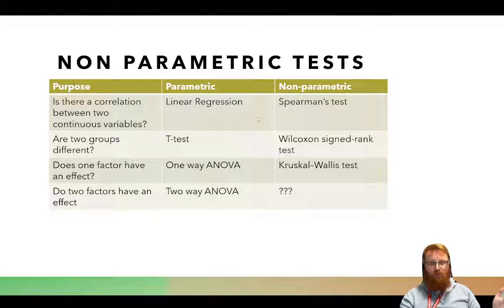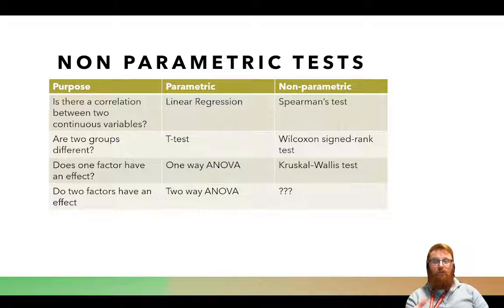But typically, there exists a non-parametric version of all of the simple parametric tests. So where you might have used simple linear regression, you can use the Spearman's test. That's the non-parametric version. When you might have wanted to use a t-test, you can use a Wilcoxon signed rank test. One-way ANOVA, a Kruskal-Wallis test. For a two-way ANOVA, I think things are pretty complicated, and if you get into that situation, I feel sorry for you. There might exist a reasonable one, there might not, but I don't think you can implement it in simple statistical software.